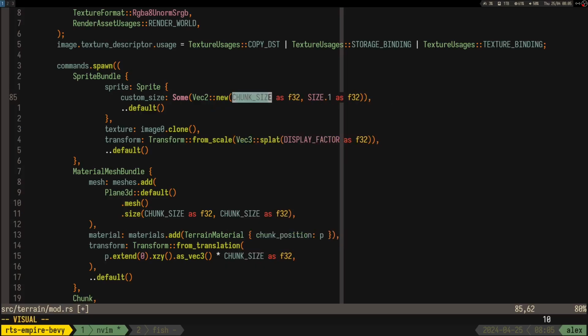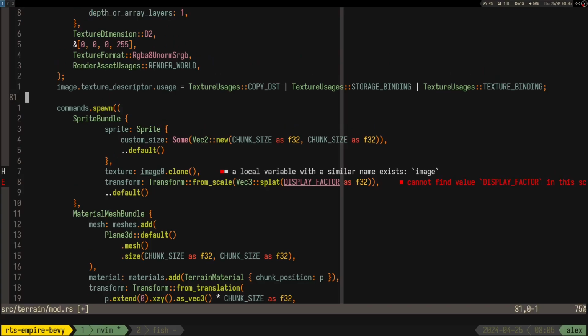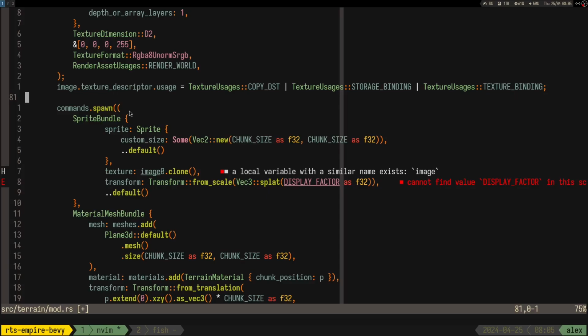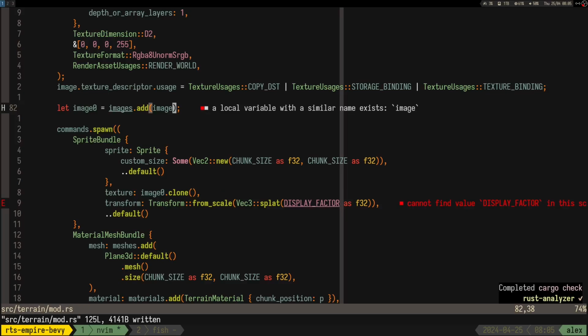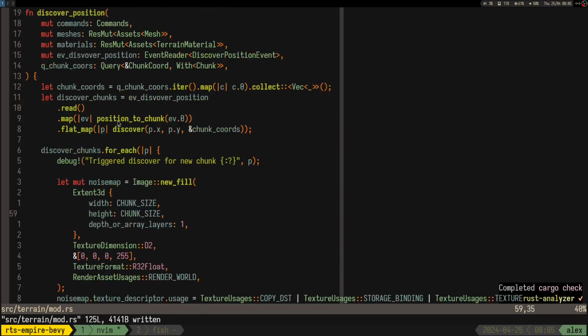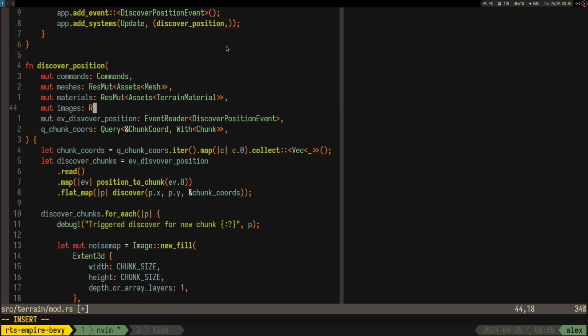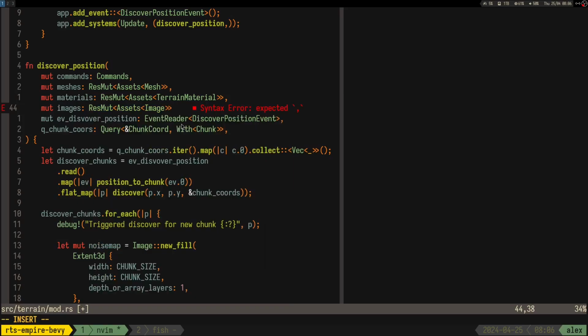So this is chunk size by default, and texture is going to be, okay, let's leave it as image 0 because we have to add it, but we don't need clone. So this is going to be image 0. Oh, and here we need images, so this kind of resume asset image.